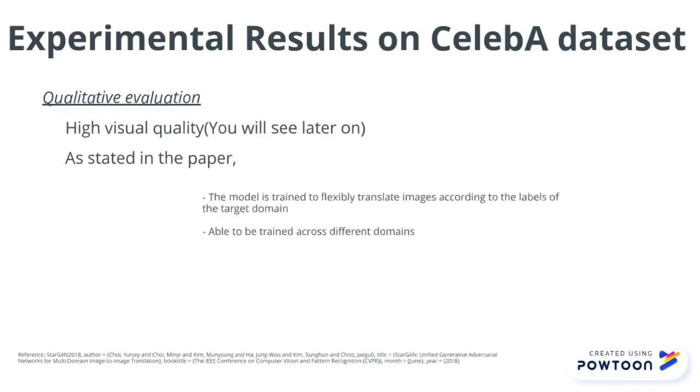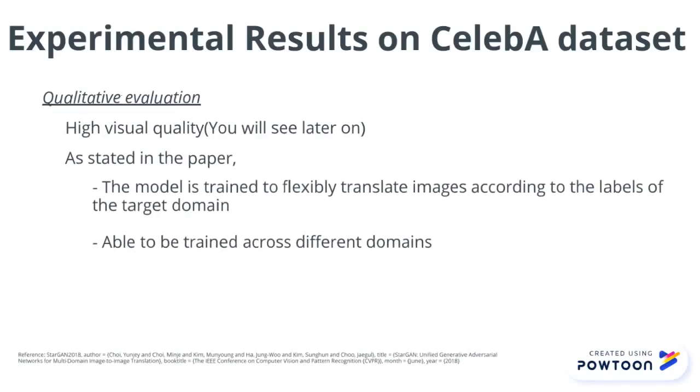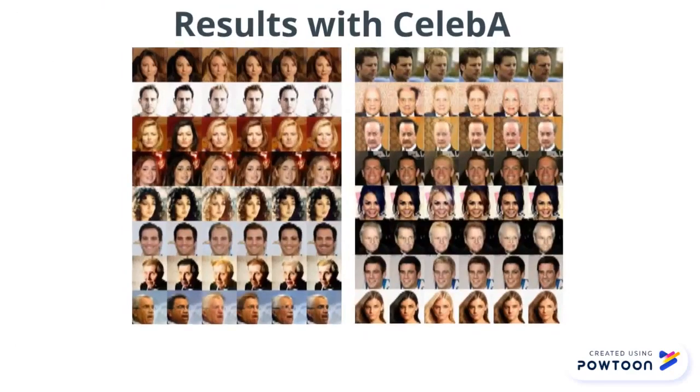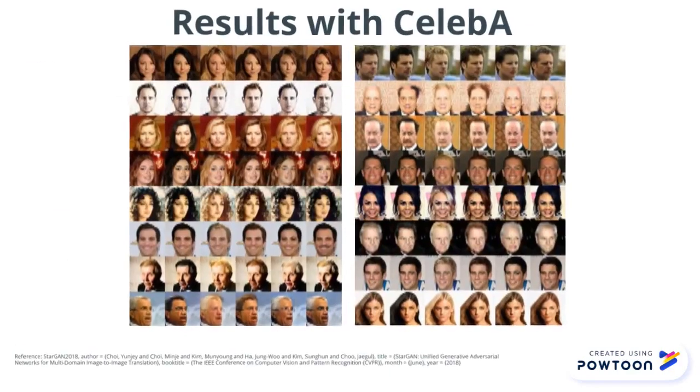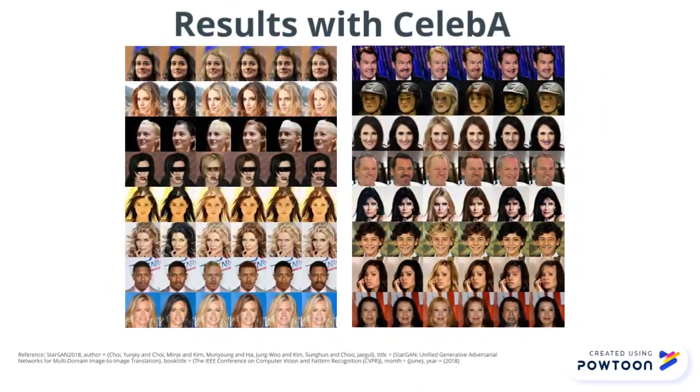The first result set is made using the CelebA dataset. This dataset includes a lot of celebrity images, and they are used to train the model. Here are a few photos that we generated from our analysis. Most of the images look pretty realistic. However, there are some anomalies. For example, in the fourth column in the left image, there's a man wearing sunglasses. The sunglasses get distorted as we perform the translation, especially when we change the hair color from black to blonde.